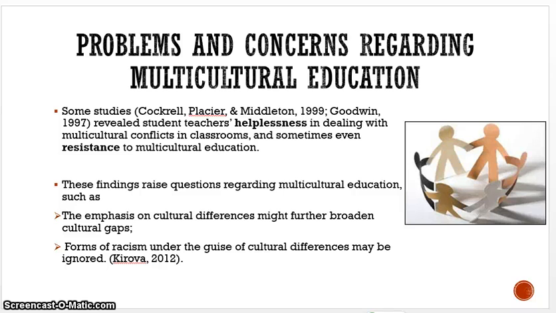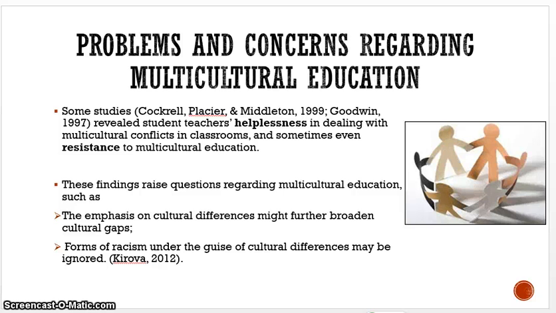Others, who are more supportive of multiculturalism, criticize the superficial understanding of multicultural education. They think that multiculturalism should be more than cultural celebrations and introduction of exotic foods or music. Instead, it should be able to bring about some significant changes in social inequalities. These findings raise questions such as whether the emphasis on cultural differences might further broaden the cultural gaps instead of promoting racial integration.